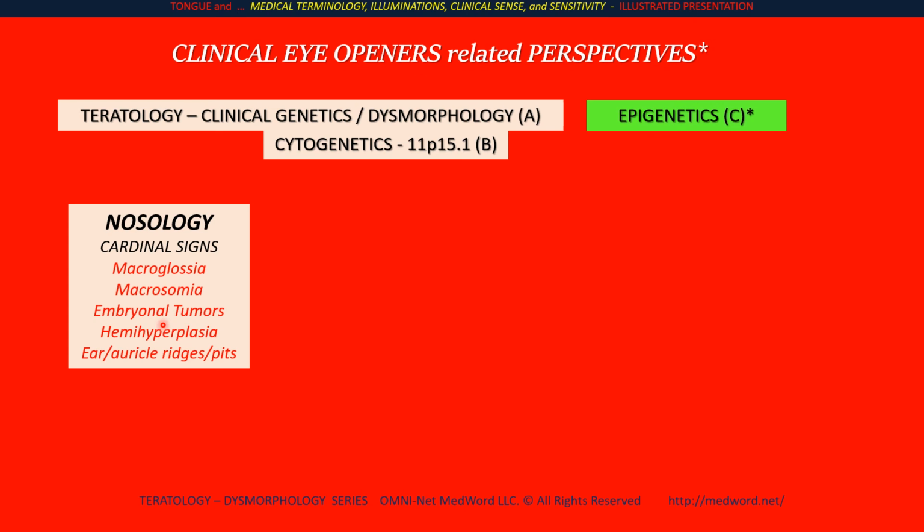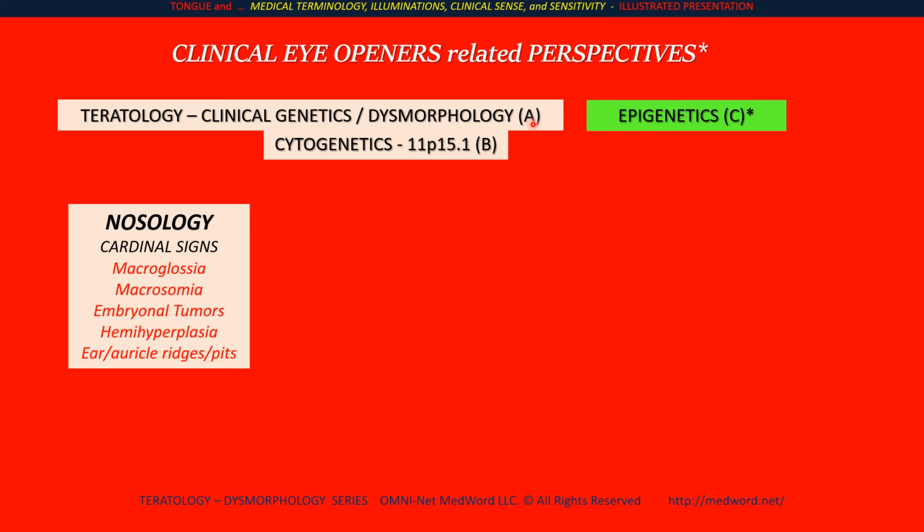They recognized the high cancer risk nature, and then they fostered cytogenetic studies that eventually became step B, a focus on a specific area of chromosome 11 short arm, position 15.1.